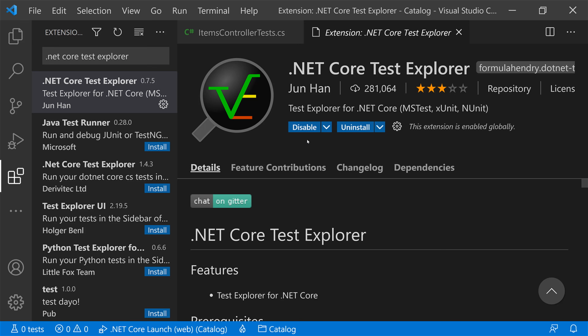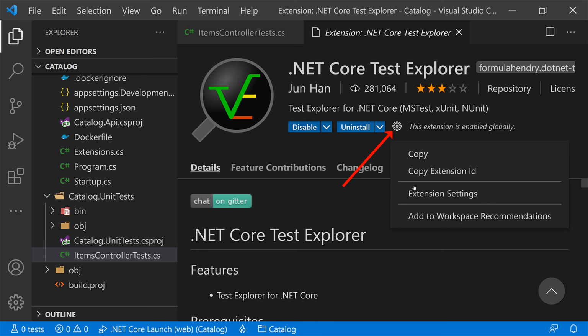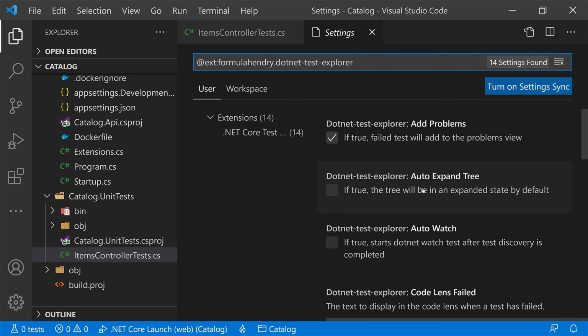And what you need to do about this extension is to tell it where to find the test project. And if we go to Explorer for a moment, you'll remember that we have our tests in this catalog.unittests folder, catalog.unittests.csproj. So we need to provide that location to this extension. To do that, you can click on this gear icon over here. Just click on that, extension settings. And if by any chance these settings that you see over here are not showing up for you, what you can try is just closing Visual Studio Code or closing the current folder and reopening it, and then these things should show up. It may happen the very first time, but after that, it should be just fine.